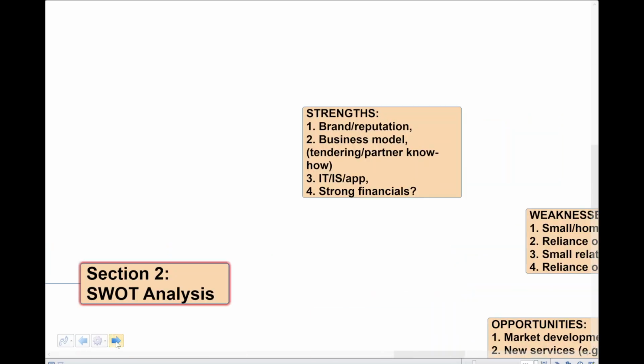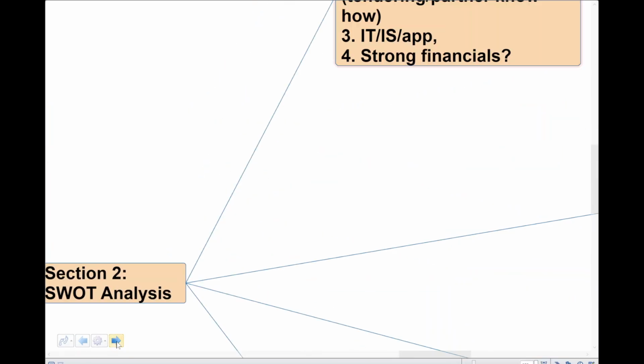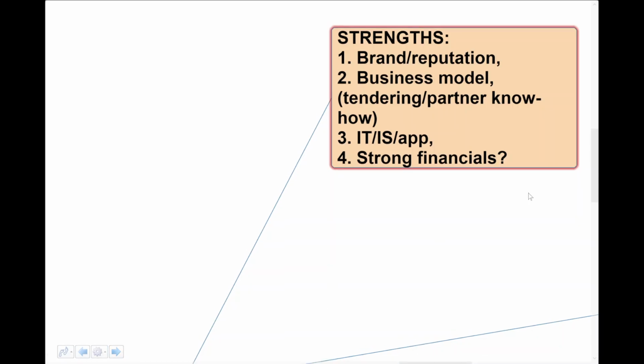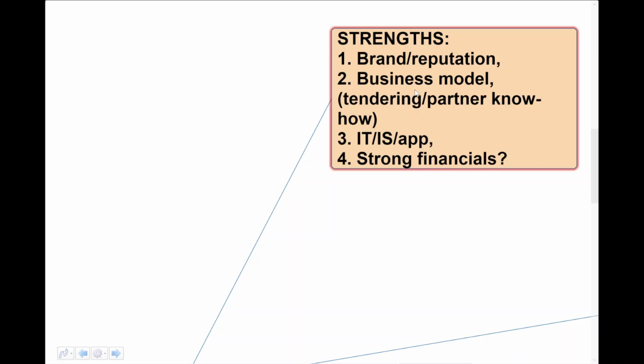Let's move on. Our next area is the SWOT, and as mentioned, this is often the source of questions, or it's definitely linked into question requirements. I won't read it to you, but those are my key four. Now, in terms of the big strengths, certainly this tendering area is important. They're excellent at tendering. Outside of that, clearly they've got a strong brand and reputation. Look at the revenues. The ITIS areas we've said is key for them. They must protect it. I've said question mark on the financials.